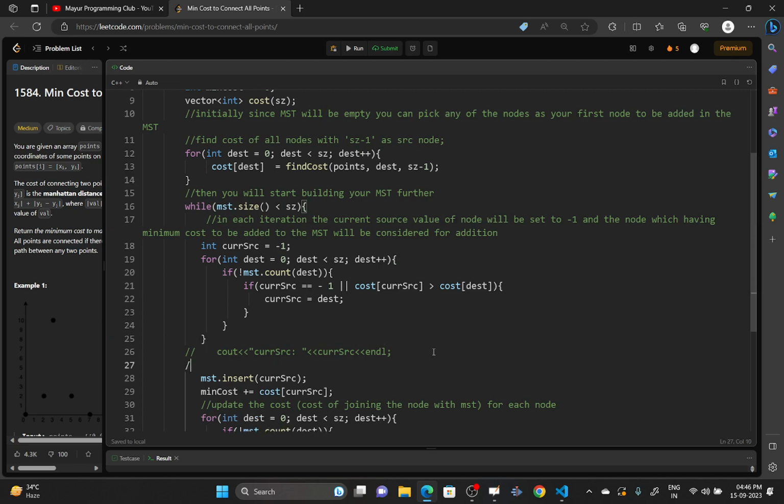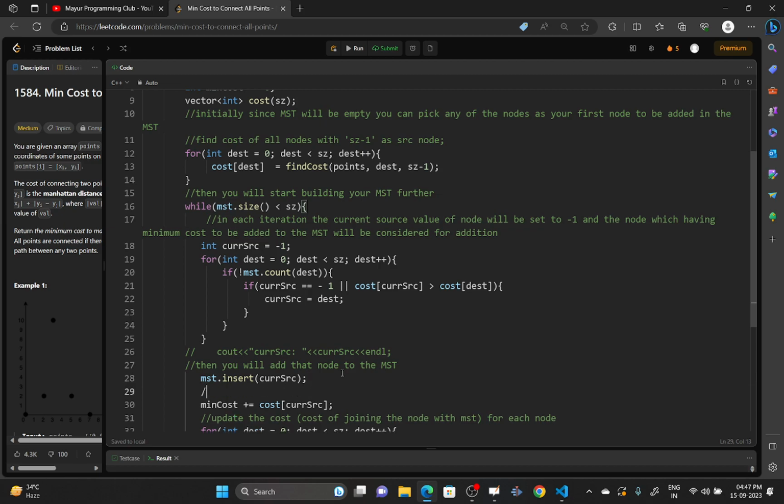Then you will add that node to the MST, and also add its cost to the overall cost.